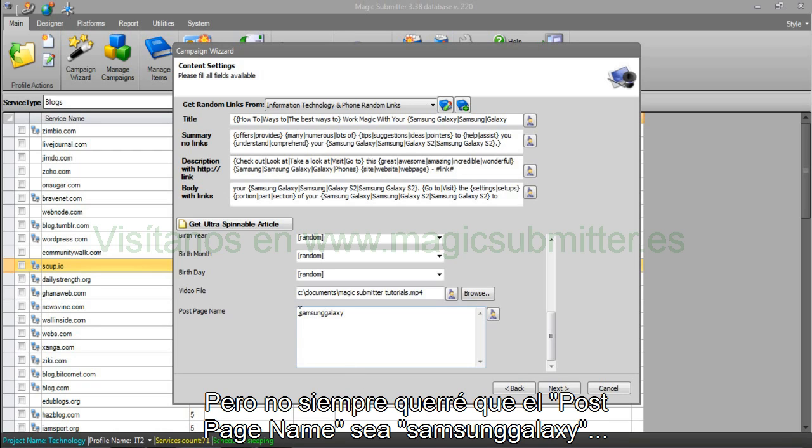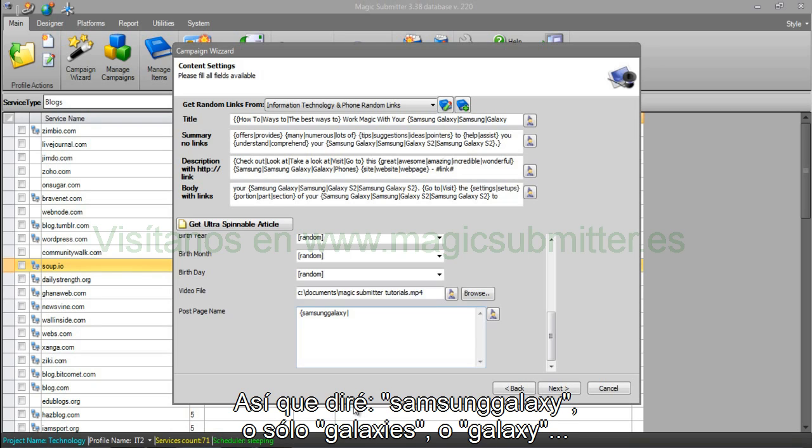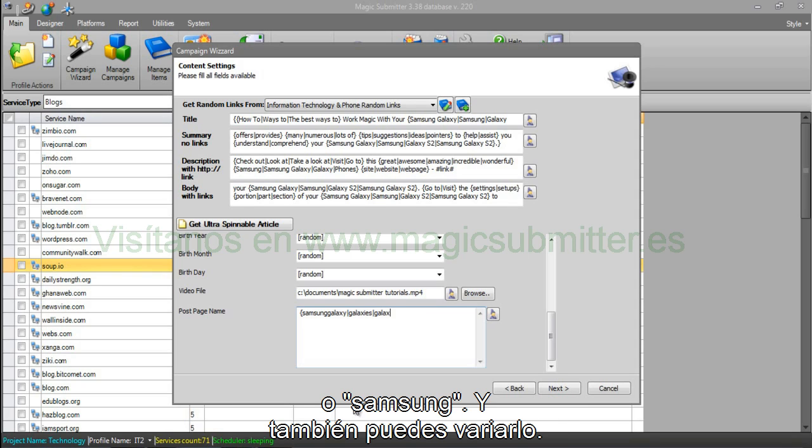But I don't always want the post page name to say Samsung Galaxy because that would be leaving a footprint. So I'm going to say Samsung Galaxy, or just Galaxies, or Galaxy, or let's just say Samsung. So you can really mix this one up as well.